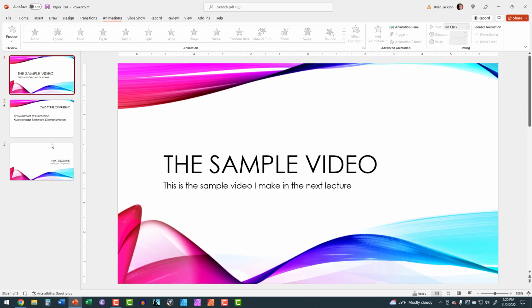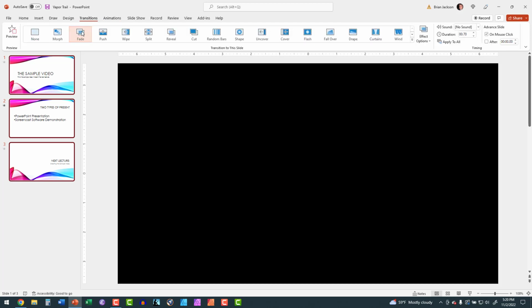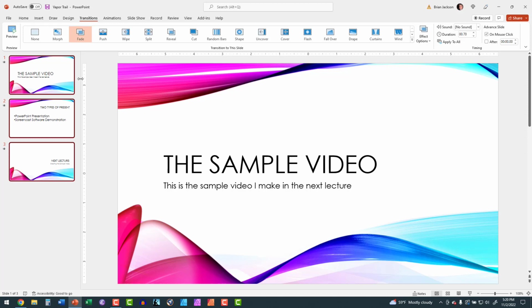So I go to this first slide. I hold Shift, select all the slides, and I say transitions. I want there to be a fade. So the whole thing, so there will be fade slide by slide.